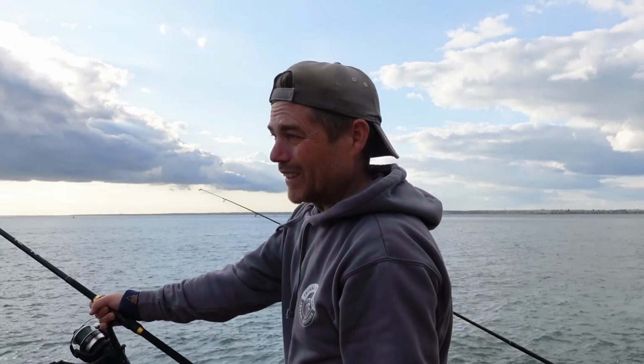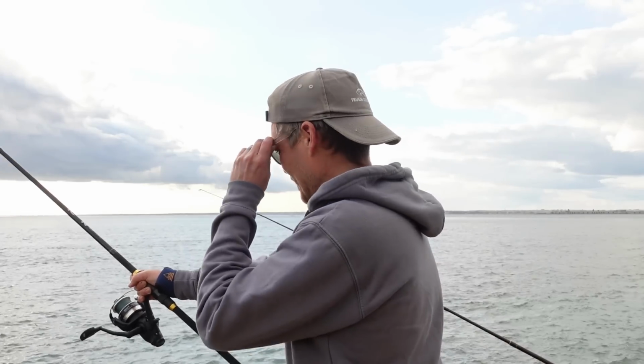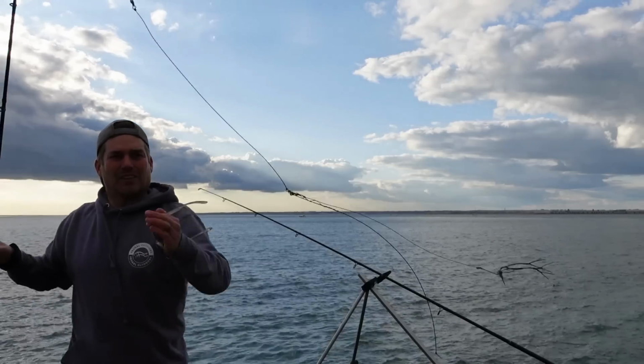I thought I was getting a bite then, and I still think I was getting a bite, and then I saw a bit of weed and I slowed my reel down and I just got into a snag. I can't feel anything on it. Let's see if I can pull it out. There we go.